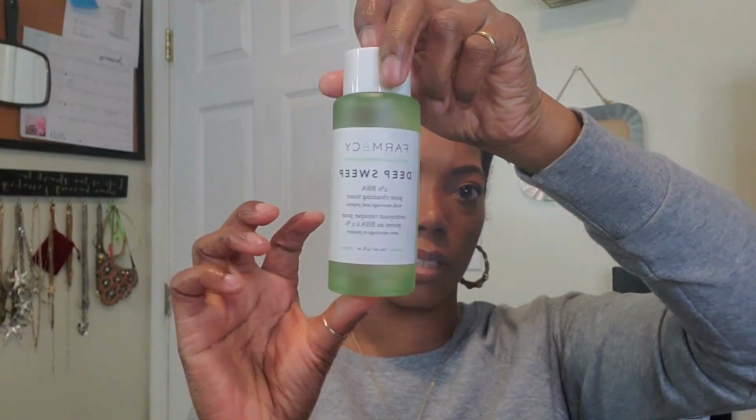The next thing that I see in my box is the Pharmacy Deep Sweep. This is a 2% BHA pore cleaning toner with moringa and papaya, and this is what it looks like. Let's see if I can get it out of the box. Okay, so it comes in this bottle right here.